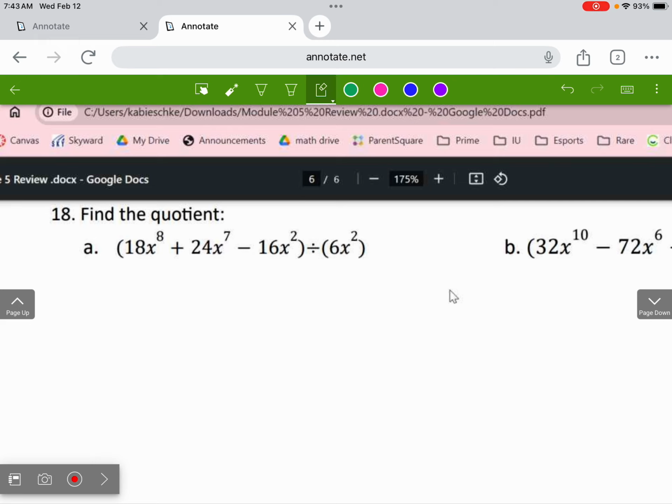But that's all right. So we have a quotient thing, meaning we're doing some dividing. If I'm dividing a many-termed thing by a one-term thing, what are we going to do with that? We've got a polynomial and a monomial. How do I divide by a monomial? Split it up into teeny tiny baby fractions.